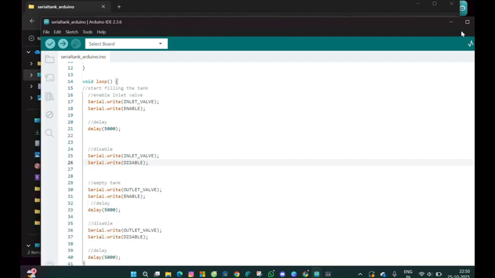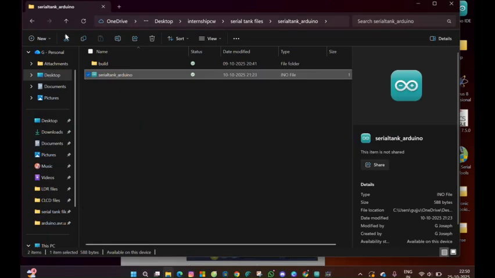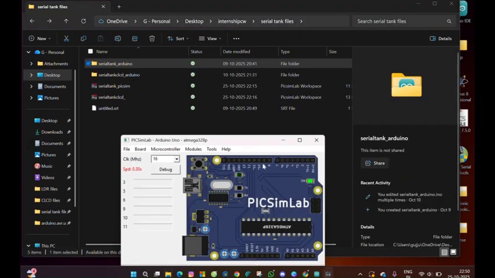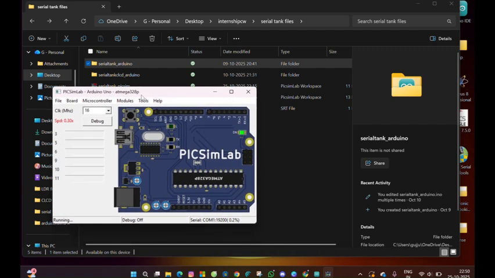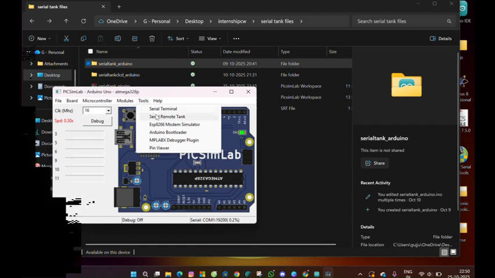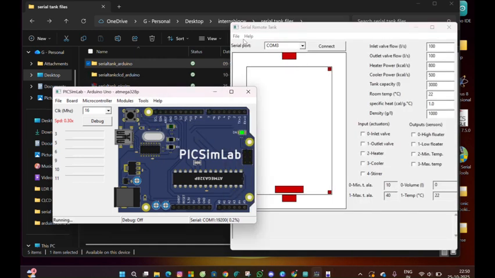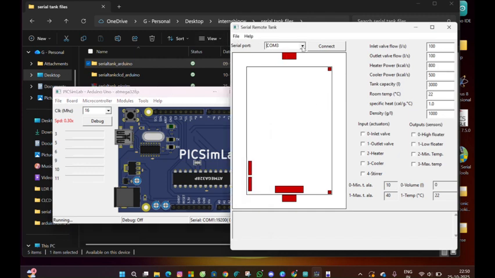Now I'll be opening PICSimLab. In this, I'm going to select serial remote tank. As you can see here, the serial port which is connected to this serial remote tank is COM3.